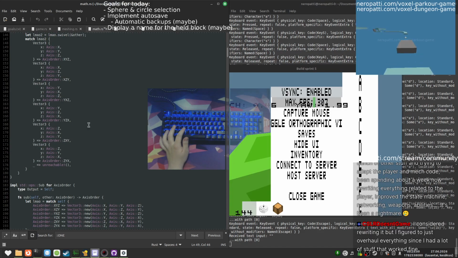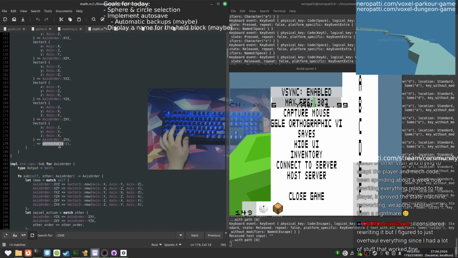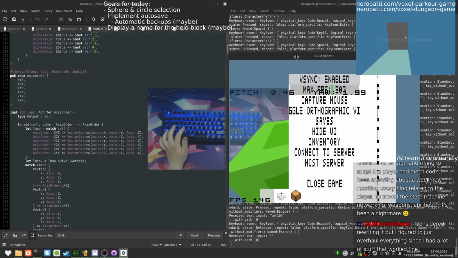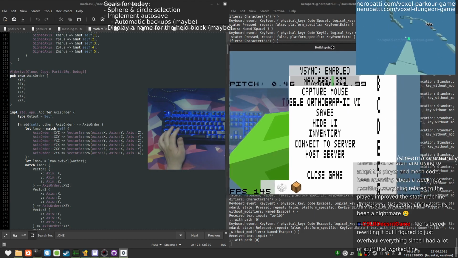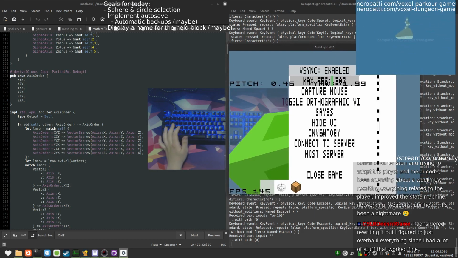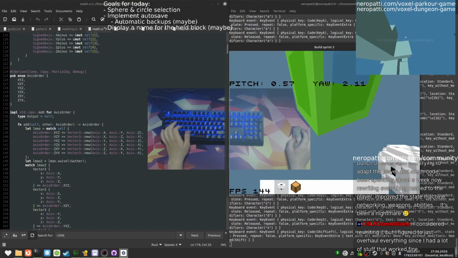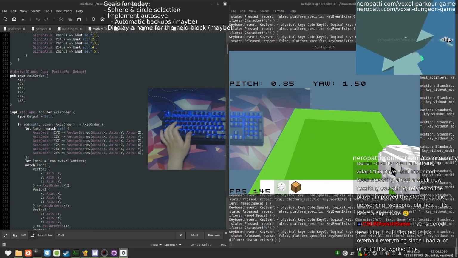And yep, one of the only places where I use unreachable. Let's go. And also, let me think. Some stuff for placing blocks and getting blocks. Like I have chunks in a hash map, and that works well enough. And I had no reason to change it.